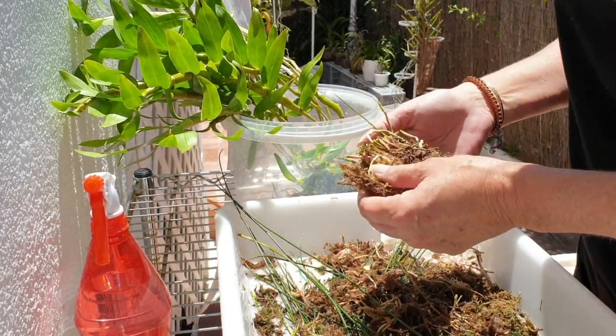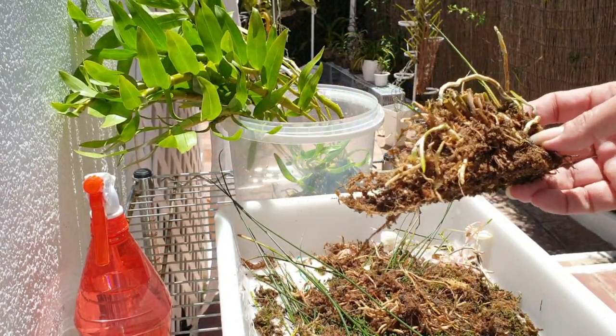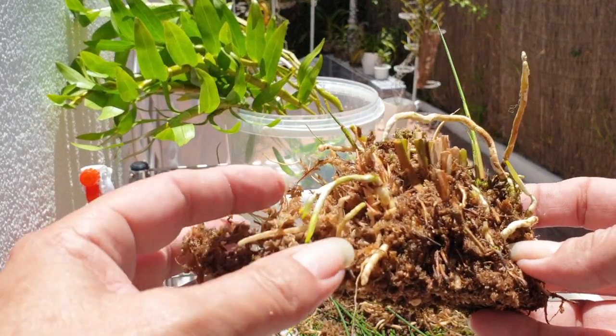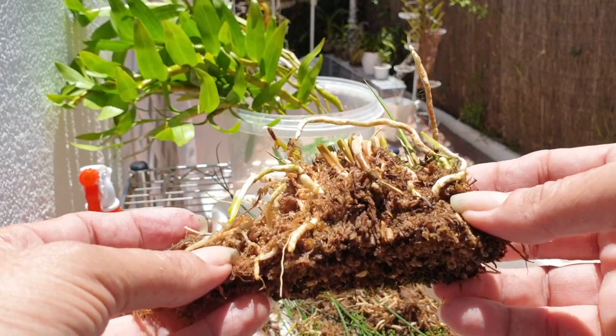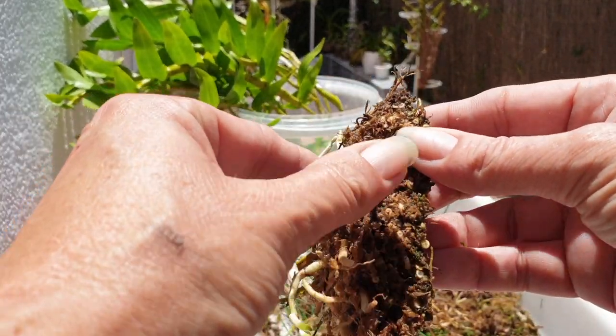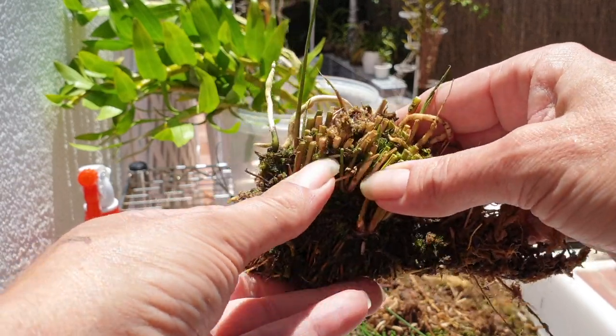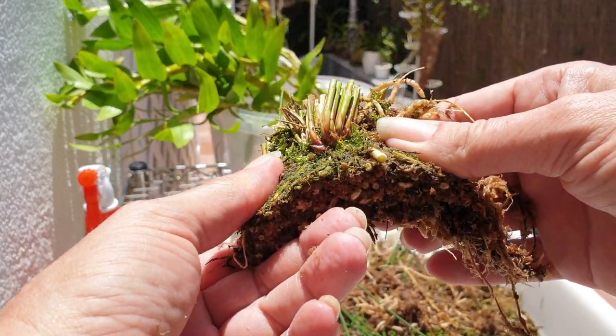This, peoples, is a nightmare. So why did I leave it? I had to cut this off, all these roots are gone. Why did I leave it so long with the grass? Look at this. There's no way to get through that, not even with a skewer to take it apart.